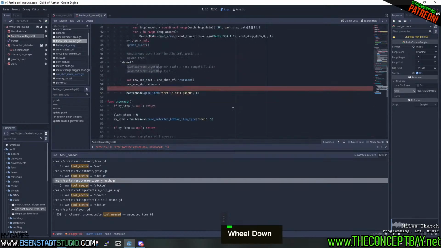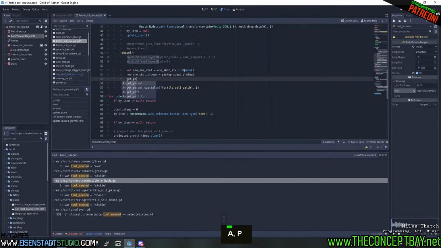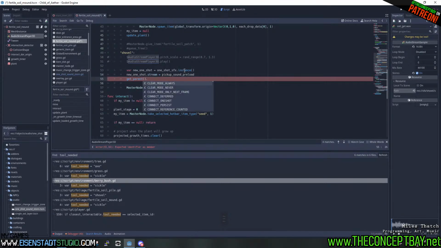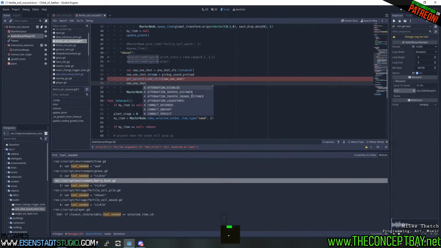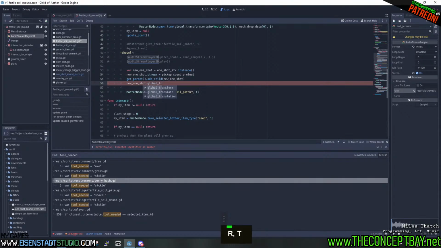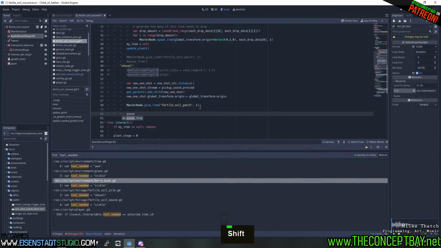Okay, so going back down here, stream is going to be this variable. It'll automatically play. Instance. Yep. And then we're going to get parent so that we don't put it into ourselves, because when we destroy ourselves, it will destroy the sound. So we're going to do add child, one shot, and then tell the one shot to assume the position. So global transform dot origin equals global transform dot origin. Okay. Cool. I think that's it. Oh yeah, and queue free.